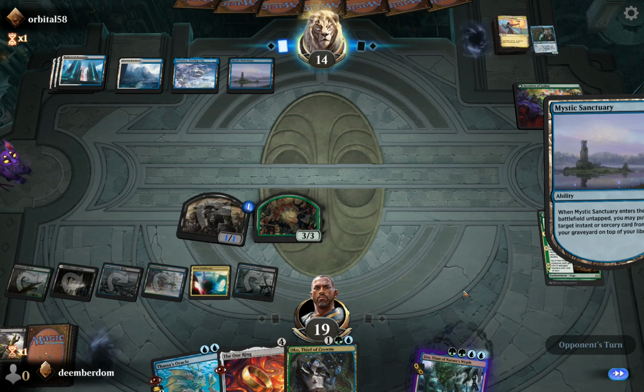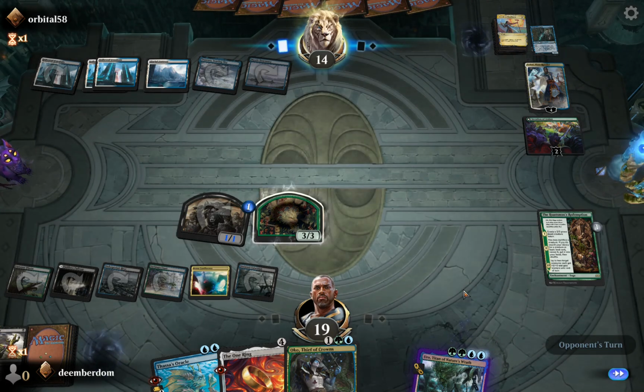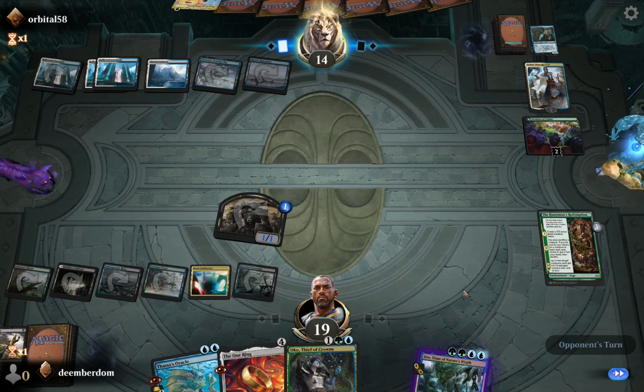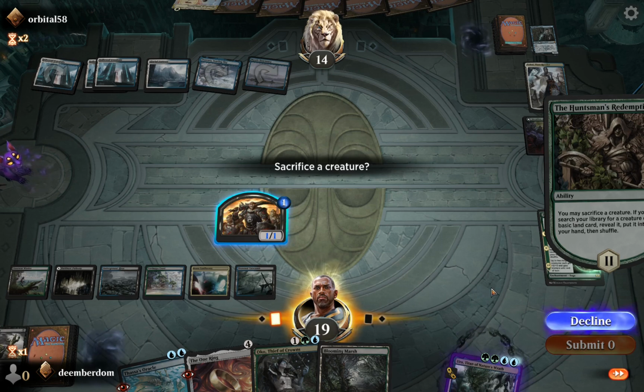Mystic Sanctuary is super strong, especially with Lorien revealed. And then another Time Raveler is going to snipe our 3/3 with its minus. It is worth noting that this deck will have to be able to fight Teferi, Time Raveler because it just undoes our whole strategy.